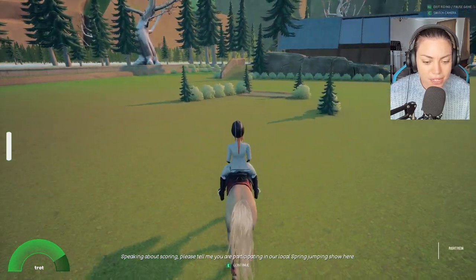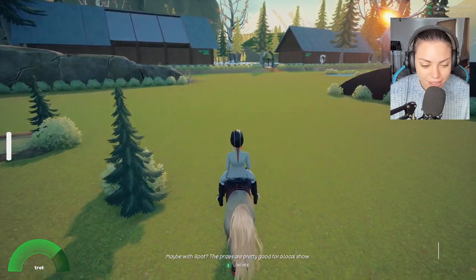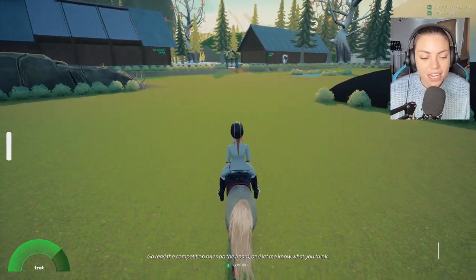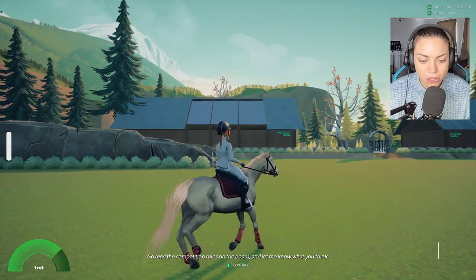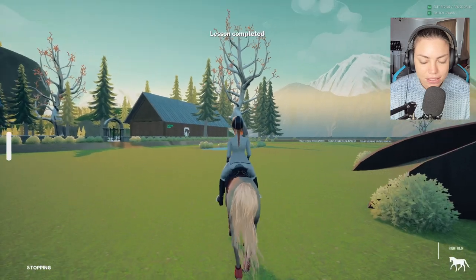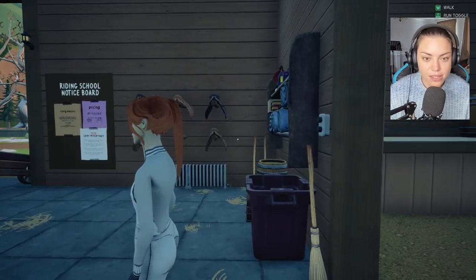Speaking about scoring, please tell me you're participating in our local spring jumping. Oh, no. Maybe with Spot. Yes, I would like to take Spot, please. Go read the competition rules on the board and let me know what you think. Oh, no. Okay. We've got to go read the competition rules on the board.